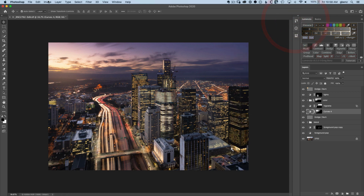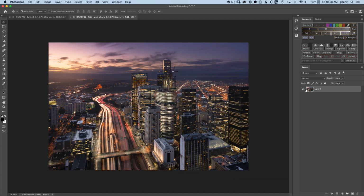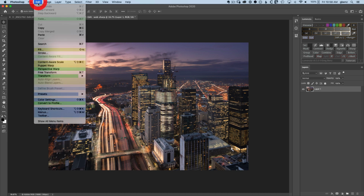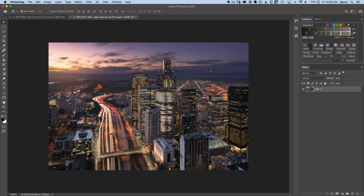So let's go to Image, Duplicate. So now we're going to kill two birds with one stone because we can merge to a single layer, and we're going to create a derivative copy so we don't save over the original. Click OK, and in just a moment we'll have a new image here, which is a single layer, and now we're ready to go where we can convert from Adobe RGB correctly by going up to Edit, Convert to Profile, same settings with sRGB, use black point compensation, click OK, and this time there's no change in the appearance.